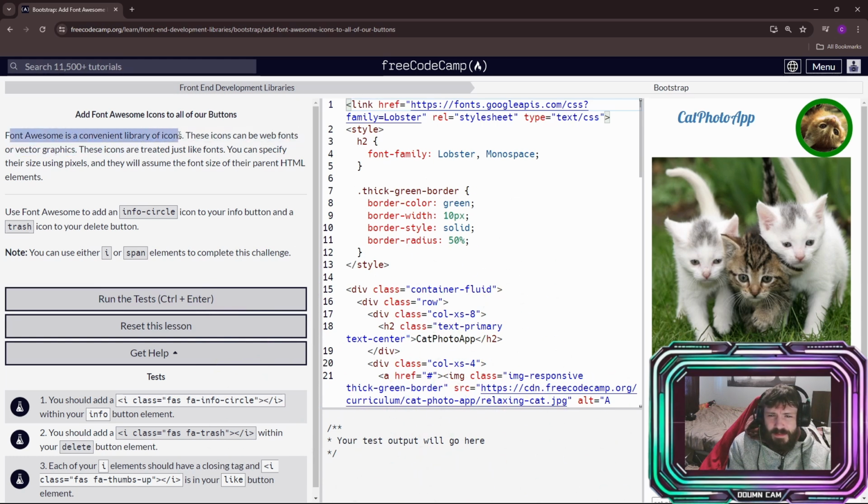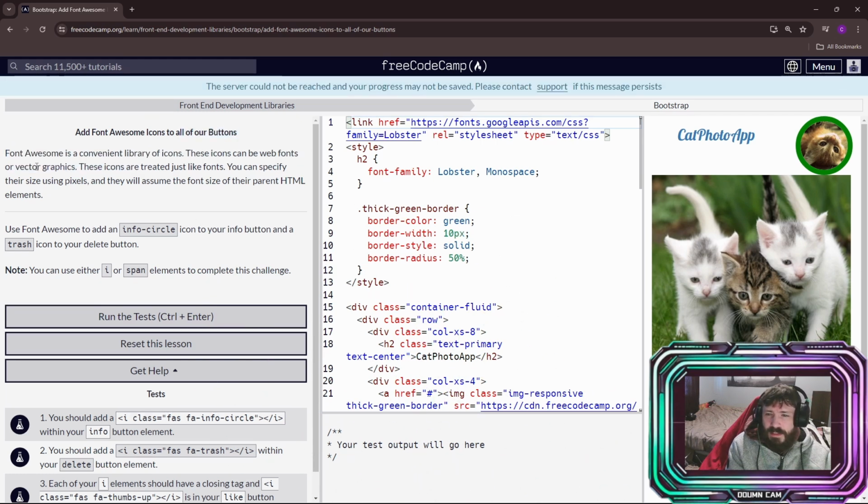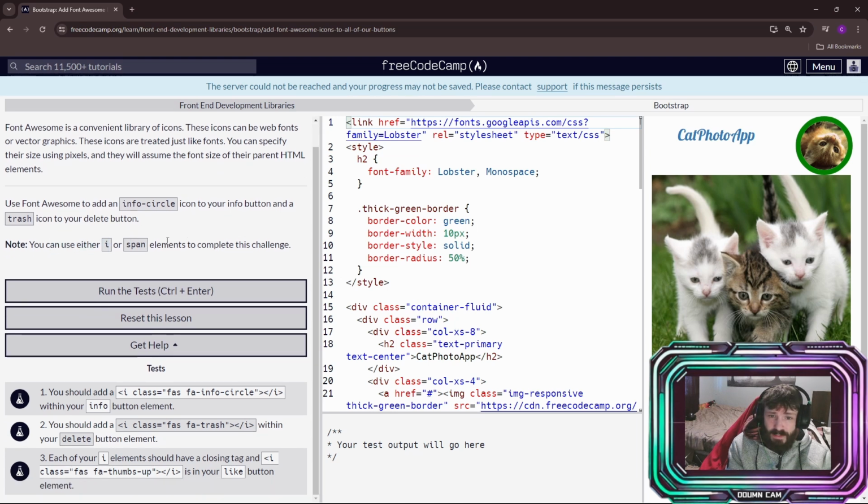Font Awesome is a convenient library. Is this the right one? Yeah. So Font Awesome is a convenient library of icons. These icons can be web fonts or vector graphics. These icons are treated just like fonts. You can specify their size using pixels, and they will assume the font size of their parent HTML element. Use Font Awesome to add an info circle icon to your info button and a trash icon to your delete button. You can use either I or span. May as well use I, right?